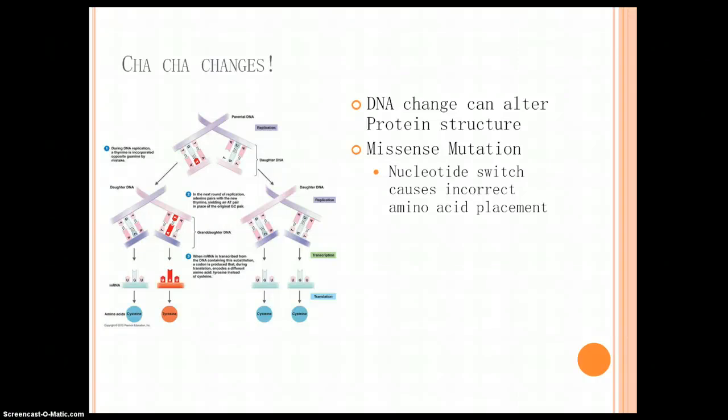So, when that DNA is replicated, the correction is made. And, instead of being TG, which doesn't structurally fit properly, it becomes TA like it should be. And, when you go through the process of transcription and translation, this leads to two amino acids, cysteine and tyrosine. But, if you look over here at the one that's correct, it's supposed to be cysteine and cysteine. So, that single amino acid change is what we call a missense mutation.